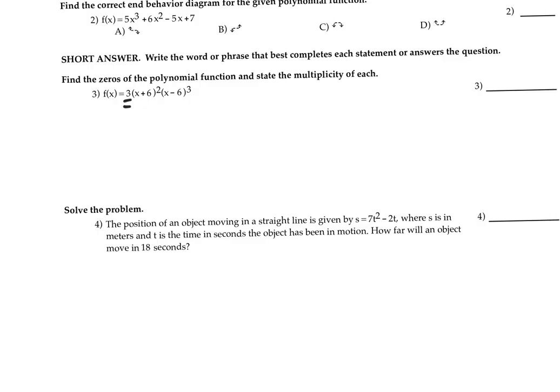But in some cases, it could have an x. X plus 6 has to get equal to 0. X minus 6 gets equal to 0. My multiplicity is simply the exponents, okay? So when it's in factored form, that's a much better and much easier way of finding the zeros and the multiplicity. If it's in standard form, that's a little bit more work.